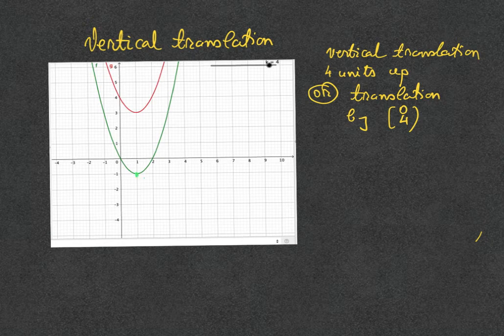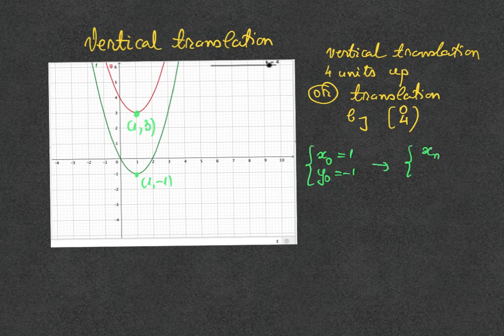As you see, this point here has the coordinates 1, negative 1, and was mapped into the point 1, 3. Now thinking same as before as x old and y old, x new, y new, and you see that for that point x old is 1, y old is negative 1, and is mapped onto x new is 1, y new is 3. Find the rule of the red function. Stop the movie and try it yourself.